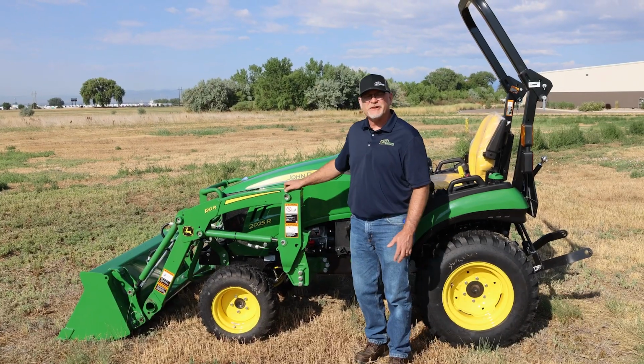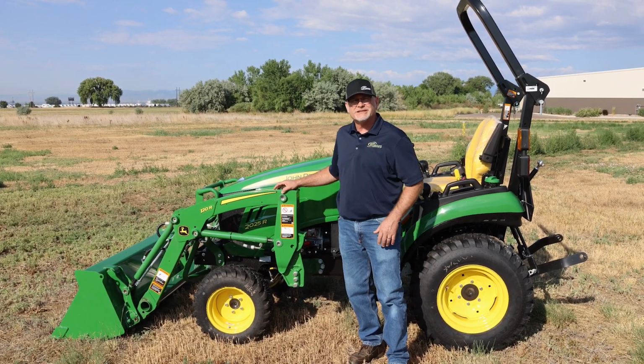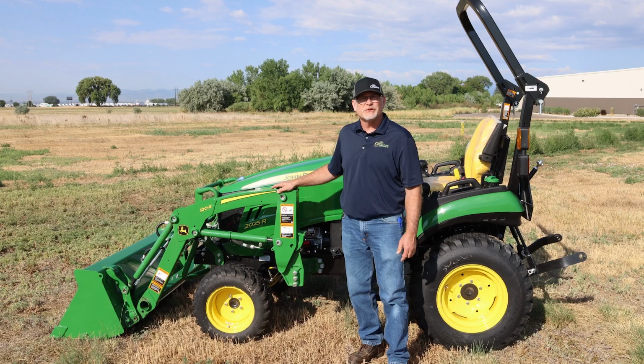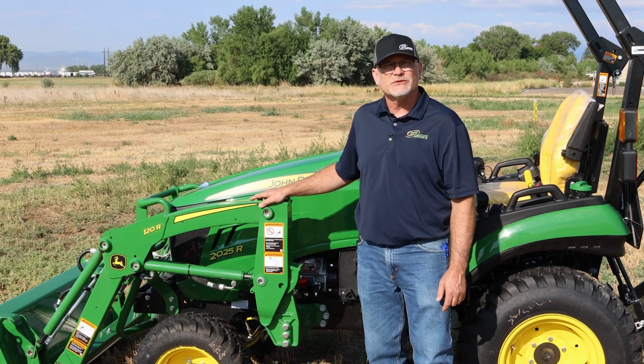The John Deere 2025R is a great option. If you need the additional clearance or the longer wheelbase, this could be the right model for you. Come into your local 21st Century Equipment store and ask one of our salespeople if this is the right model for you so that you can get the work done you need to do every day.